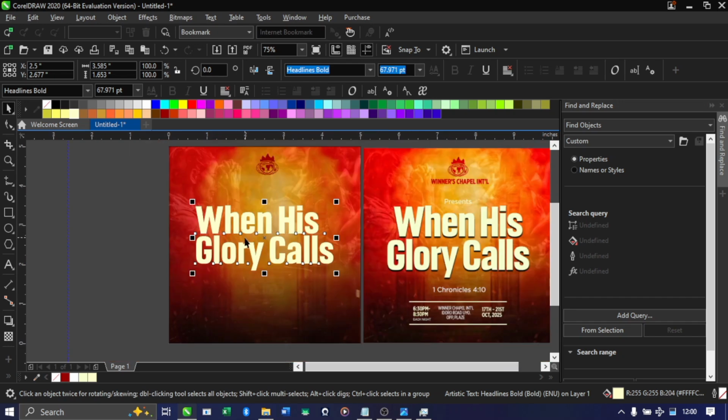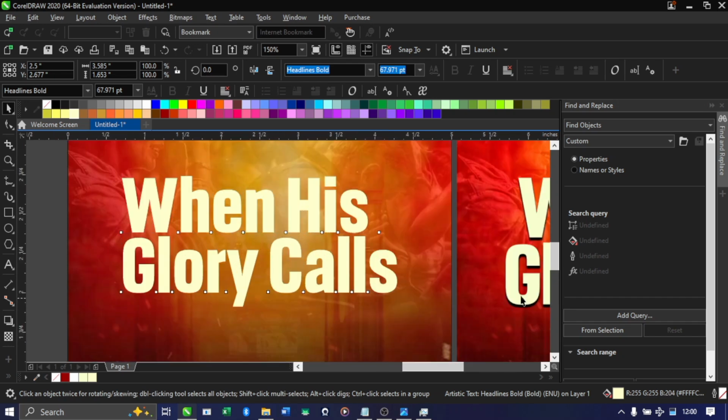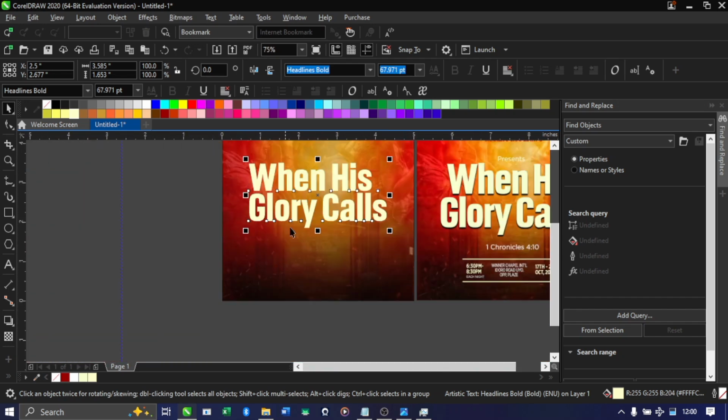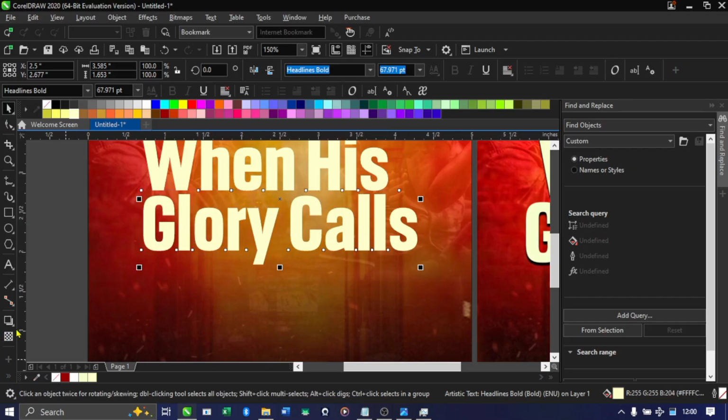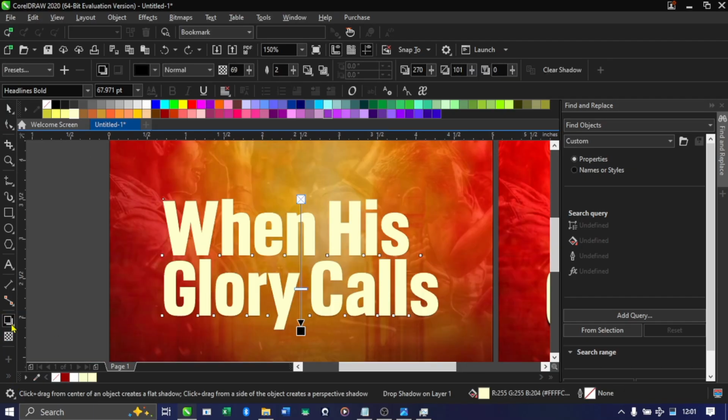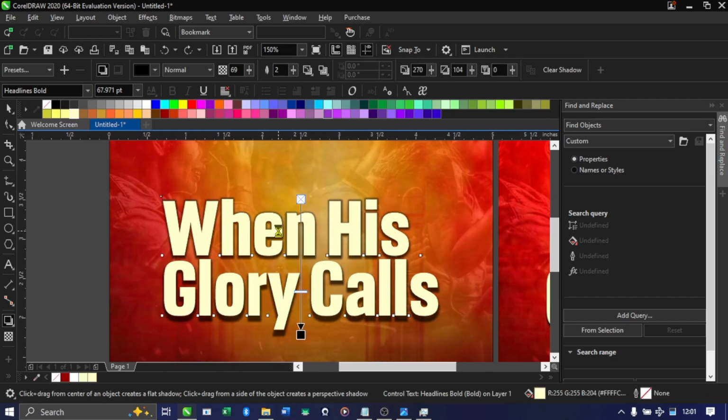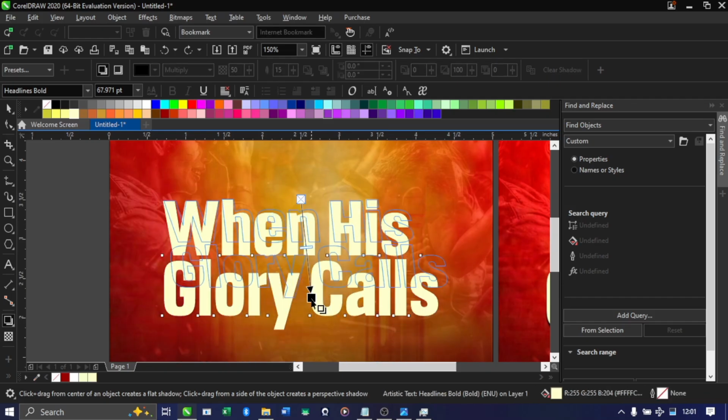So that's it. And then after this, we need to add a shadow to this. You can see shadow is added here. We need to also add the same thing. So when you click on the text, go to where you have shadow here. Once you click on your shadow tool, just have to drag here like this. Yeah, just drag down like this slowly.